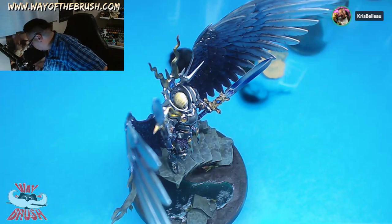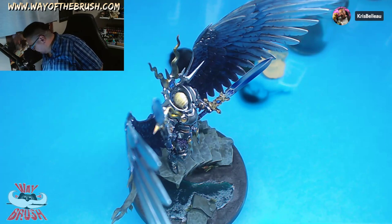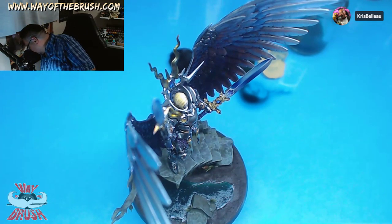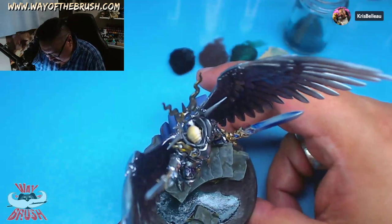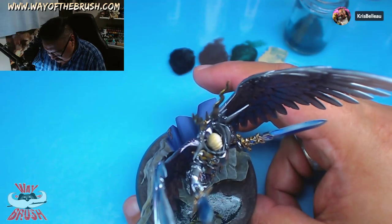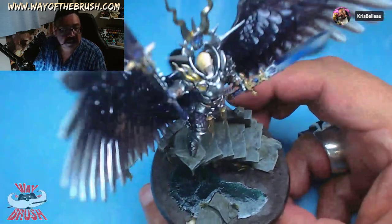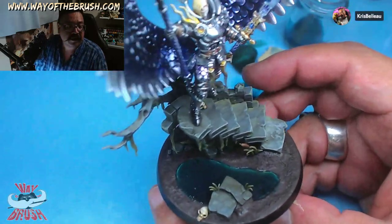I'm gonna warm up my hair dryer. Alright, I don't think this is dry, but let's have a look. Sorry, my hair dryer's attacking me. We're getting there.